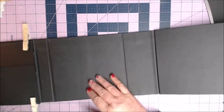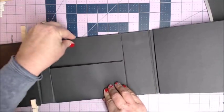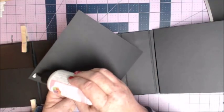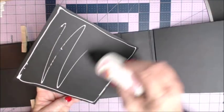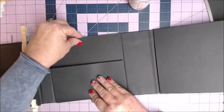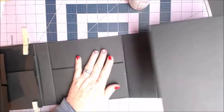Now our next one, this one just kind of goes in the center. Again, it should fit quite perfectly. Oh, and make sure that you're not putting it upside down. Turn it over. And again, right at the bottom. Okay, then we cover, there we go. Perfect.